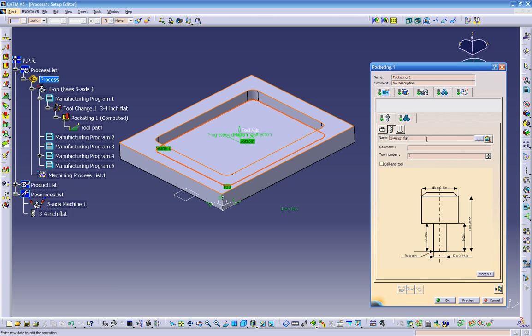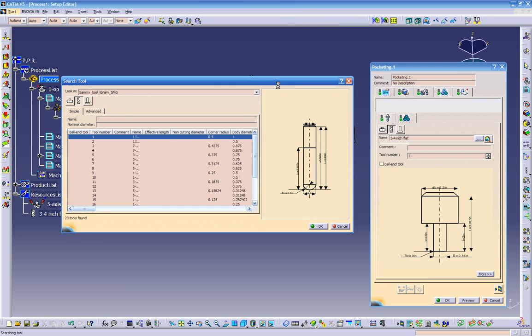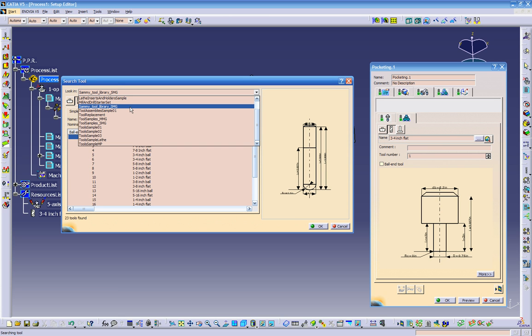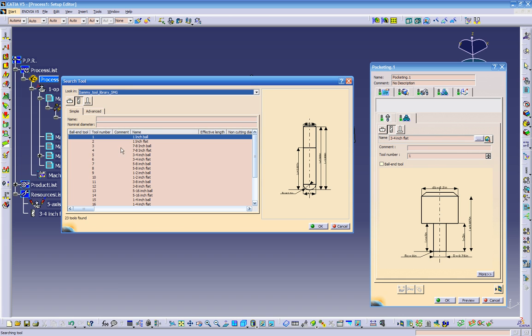Now this next tab over here is the selection of the tools. To select the tool, once again, you just click on select tool, and automatically it's going to pop up the library that we just inserted. This is our custom SAMI tool library. What I'm going to do is copy this file into the DVD. And if you already have CATIA, maybe you can copy and paste it. I already showed you the location, and so you'll be able to get this nice library in here. So click whatever tool you want, and then you click OK.